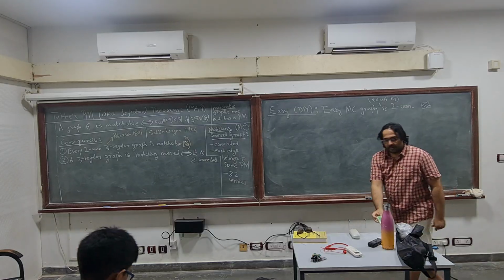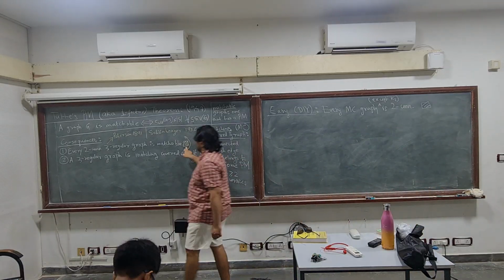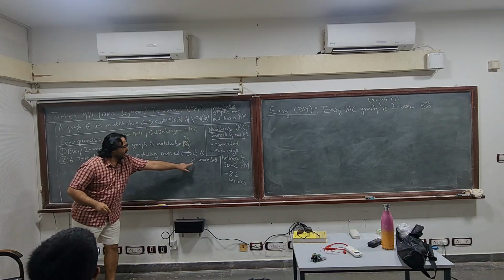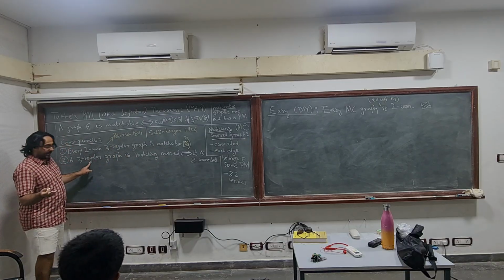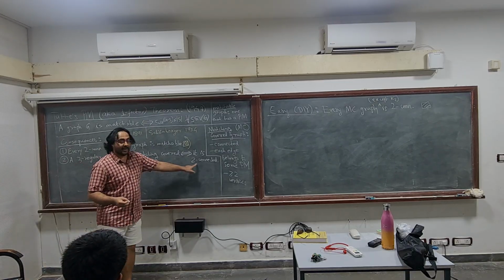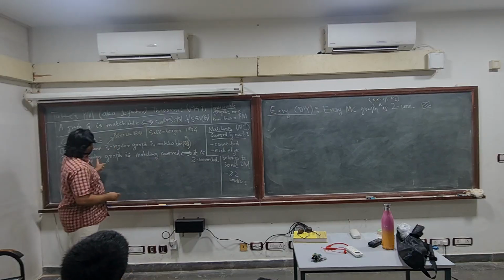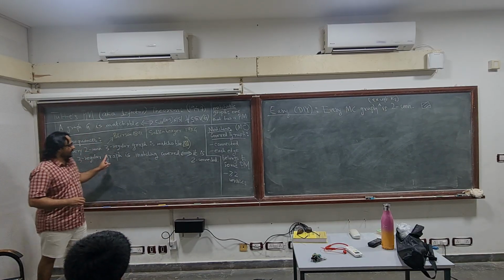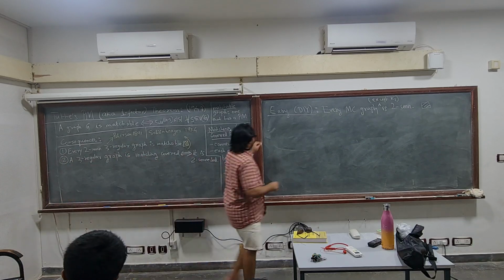But now we want to prove the stronger statement. We have proved Petersen's theorem. We want to now prove that if the graph is two-connected and three-regular, this is the only thing that remains, right? Because we have proved matching covered implies two-connected. That is for all graphs, so therefore it is true for three-regular graphs.